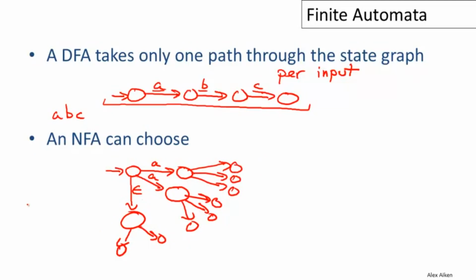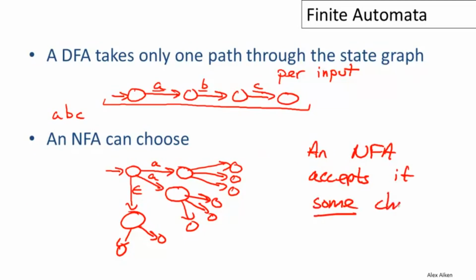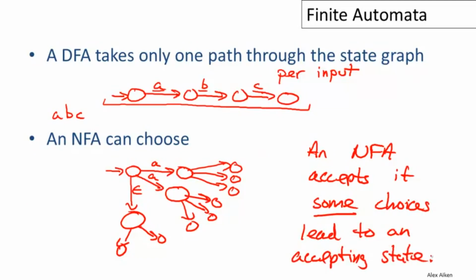And the rule with a non-deterministic automaton about when it accepts is that it accepts if any path accepts. So an NFA accepts if some choices lead to an accepting state at the end of the input. That is, the non-deterministic automaton can choose what move to make, and as long as there is some choice it could make that would get it to an accepting state. So let's say, switching colors here, that this was an accepting state down here, and it took this path, then it would accept. And maybe all these other paths are rejecting paths. That doesn't matter. As long as there is one path, one set of choices the NFA could make to get it to an accepting state at the end of the input, then we say that that string is in the language of the NFA.